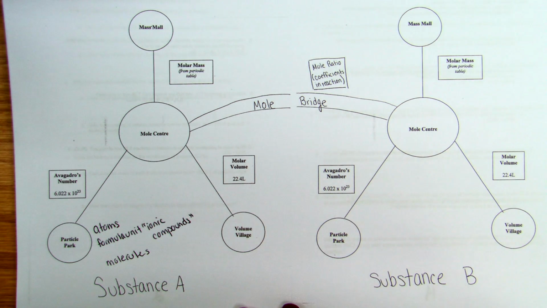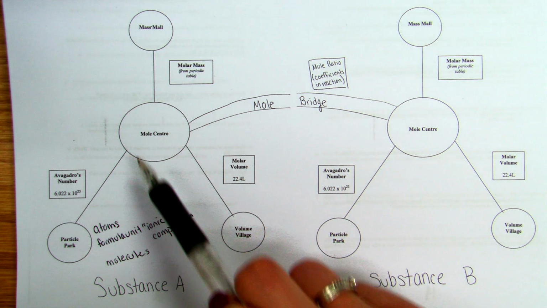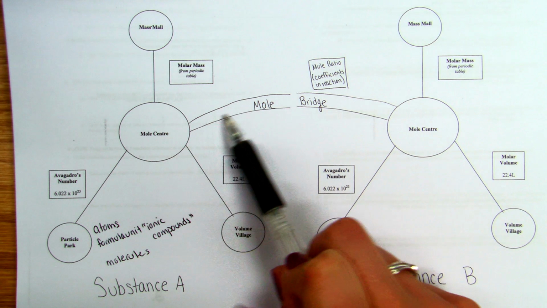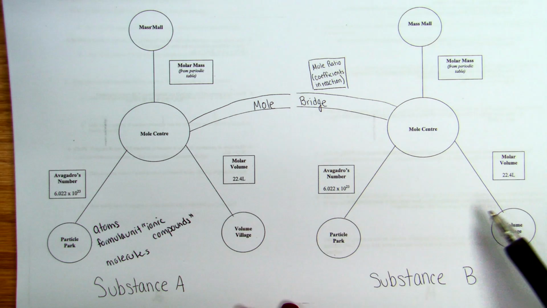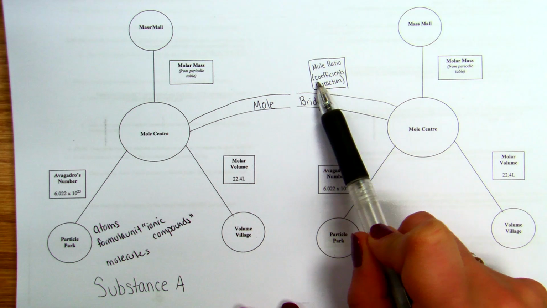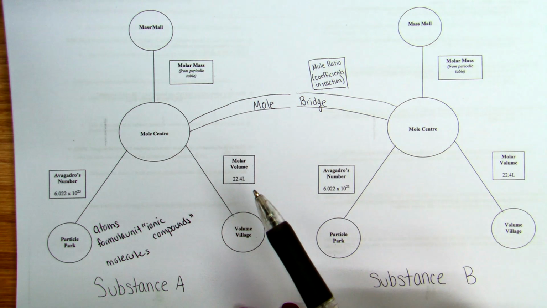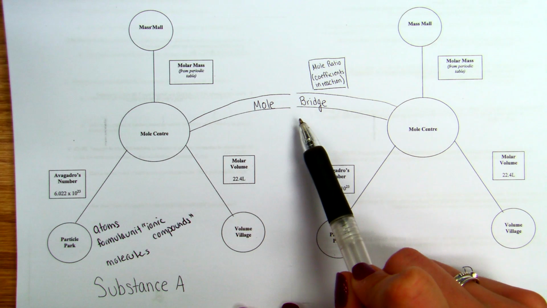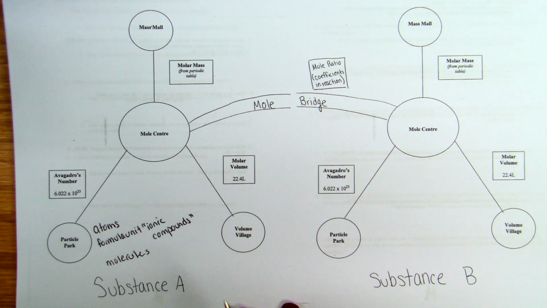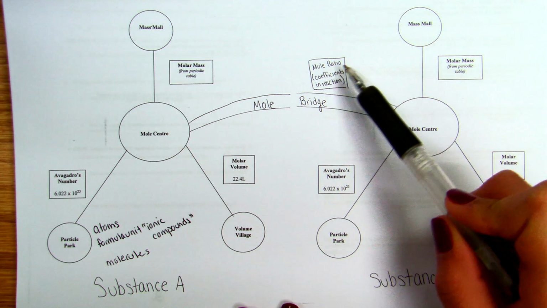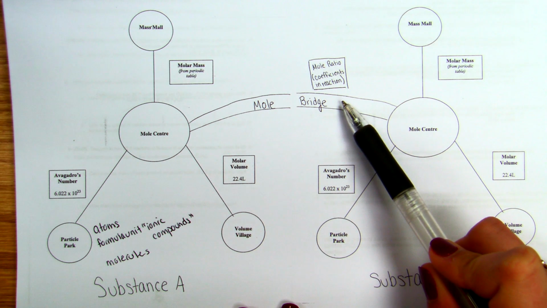Now this is just for one substance, and that's what we've done in the past. What we're going to include this time is going to another substance, and that is including our mole bridge. The way that you get from substance A to substance B is by using a mole ratio. Now if you look on your mole bridge, the mole ratio says the coefficients in the reaction. So what we have to get used to doing is looking at the coefficients in the reaction as a number of moles. So if we're trying to get from moles of A to moles of B, the coefficient ratio that we're going to use will be our mole ratio.